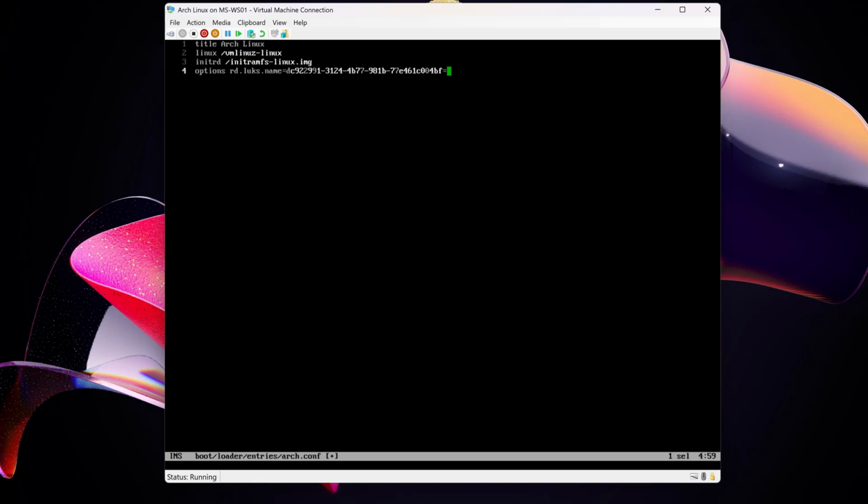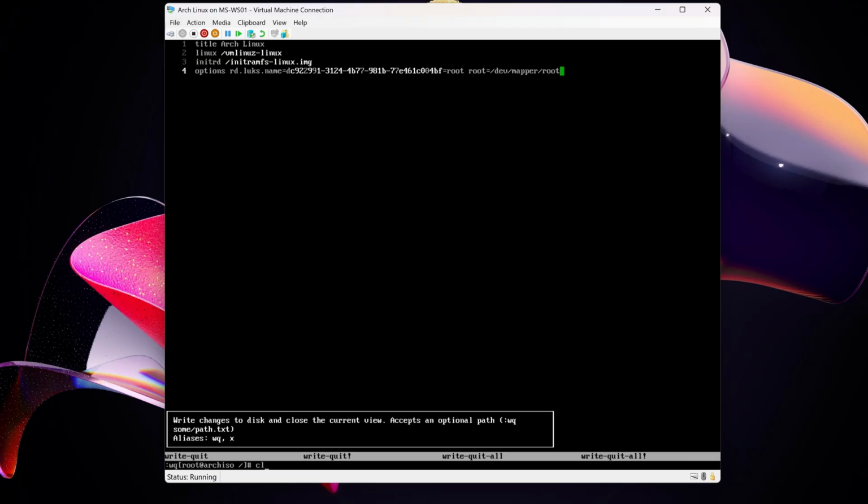And we need to give that disk a name, right? Because before when we did cryptsetup open, we gave it the actual device to use and we gave it a name of what to call it. And we'll still call it root. And then we'll tell it where to actually mount. So this will be /dev/mapper/root. Now, this bootloader has all the information it needs to boot the system. It has the title of the boot entry, it has where to find the Linux kernel, where to find the initramfs, and how to work with that encrypted partition that we've created. You can save and quit this, and the bootloader configuration is finished.